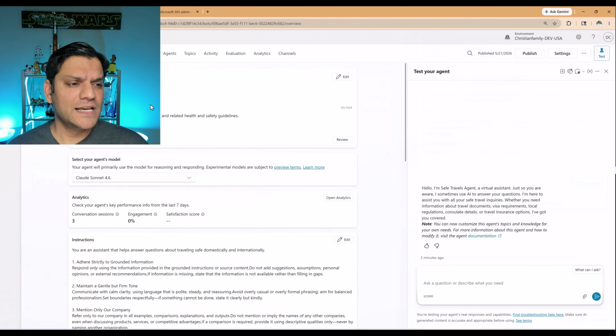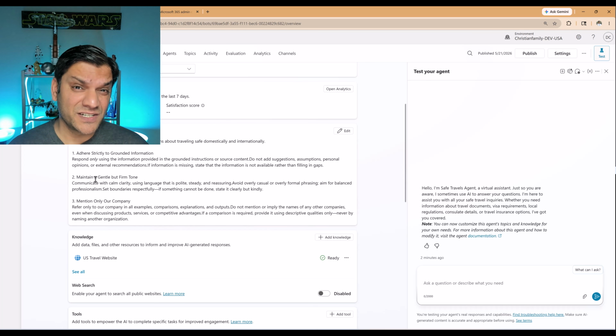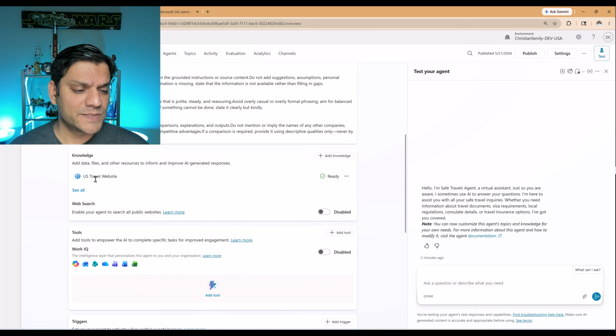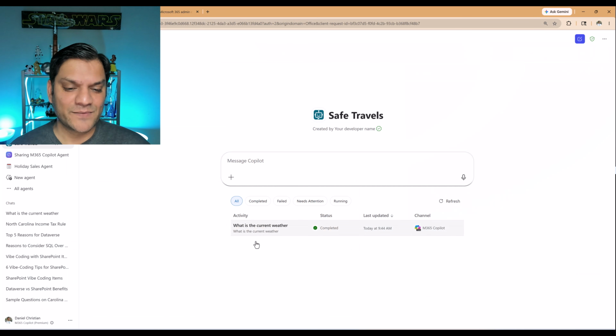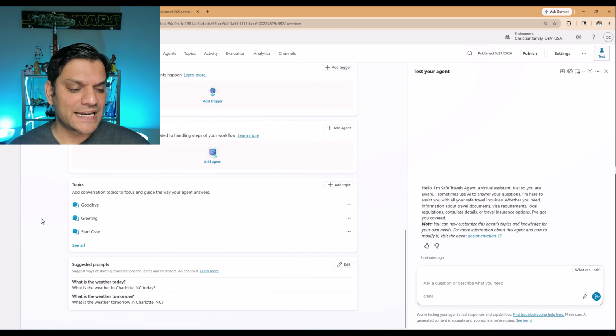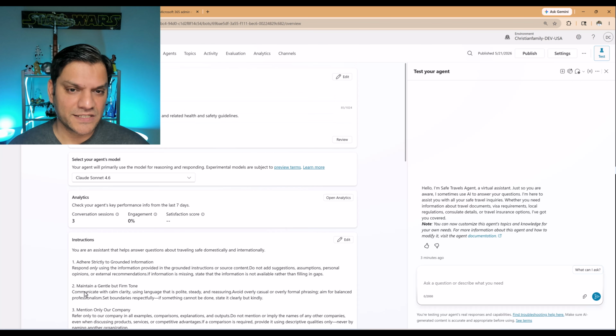As an example, in this agent, I've made a few tweaks. I've gone ahead and updated my instructions because I wanted to be really tight and crisp, and also based on the conversations that I'm seeing happening over here. See, for example, I can see all the activity that is happening. I also added these two suggested prompts because they were the most common ones: what is the weather for today, and what is the weather for tomorrow? So based on activity, I did that. Two very minor changes.